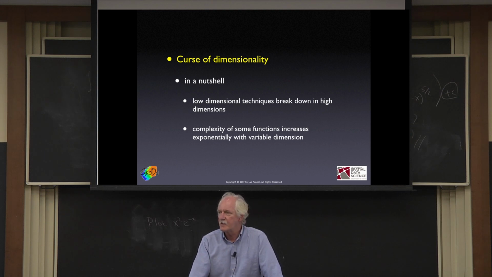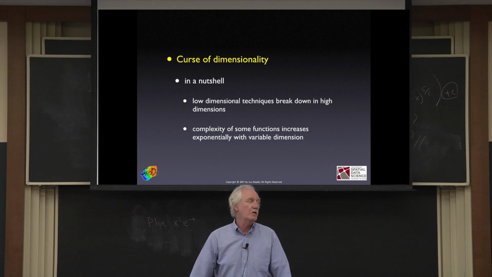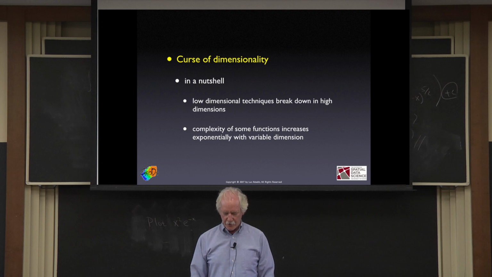So what that means, the key concept in that is that it's more than linear. As long as it's linear, you can keep up. So if you have 2 dimensions and it's twice as hard, fine. But if it's 2 dimensions and it's 10 times as hard, and then 3 dimensions, it's 1,000 times as hard, then you're in trouble, right? And that's what happens in multidimensional analysis, multivariate analysis.